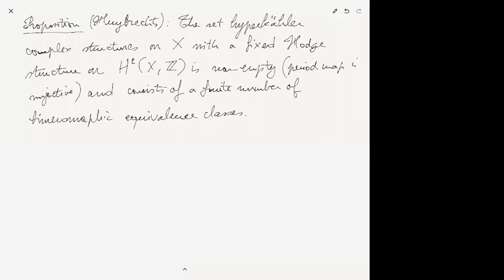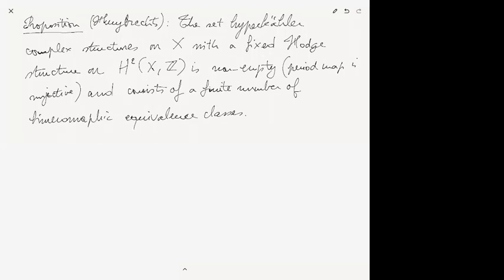Okay, so what you're saying here is that if you identify all the bimeromorphic guys, then you have only finitely many Hyperkähler complex structures with a fixed Hodge structure on the H2, right? So it is a pretty strong result. Of course, unfortunately, there are no effective bounds on this finite number. Any kind of bound would obviously be very interesting. All right, so we have this. Are there any questions before I move on? What I would like to do is say a few words now about the surjectivity of this period map.